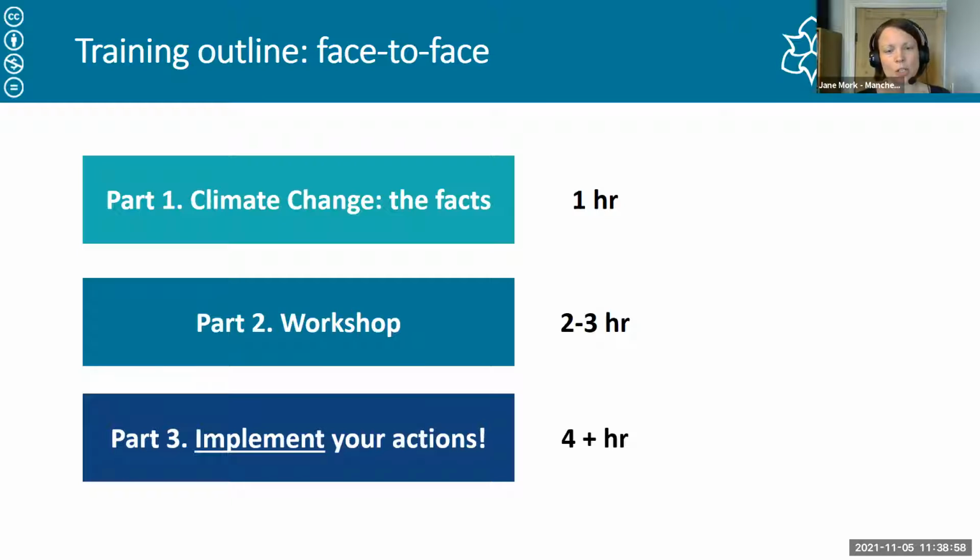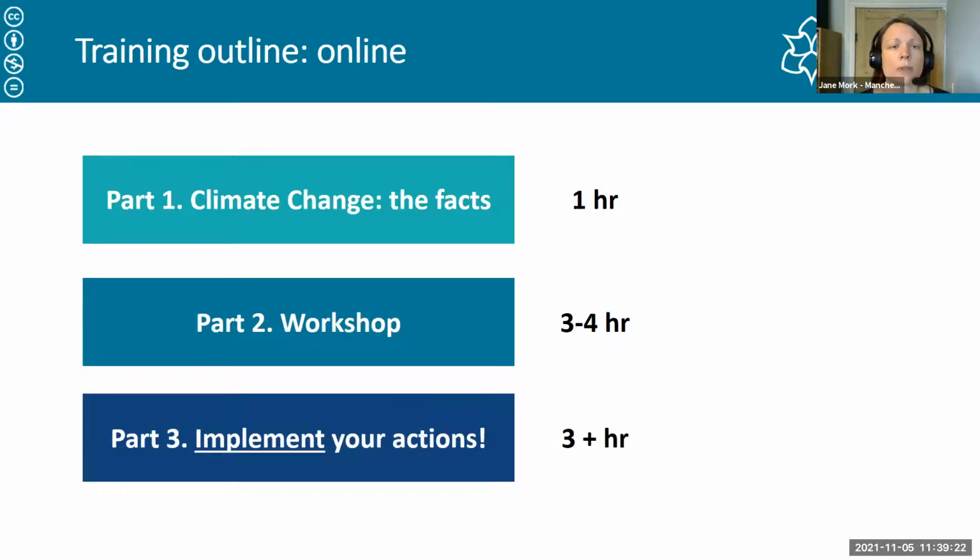And this implementation of action forms a core part of the training itself. Depending on what action people pledge and then implement, this can take between 3 and 4 hours, or upwards, depending on the type of action. So that is the main difference: the need to implement your action in order to get your carbon literacy certificate.